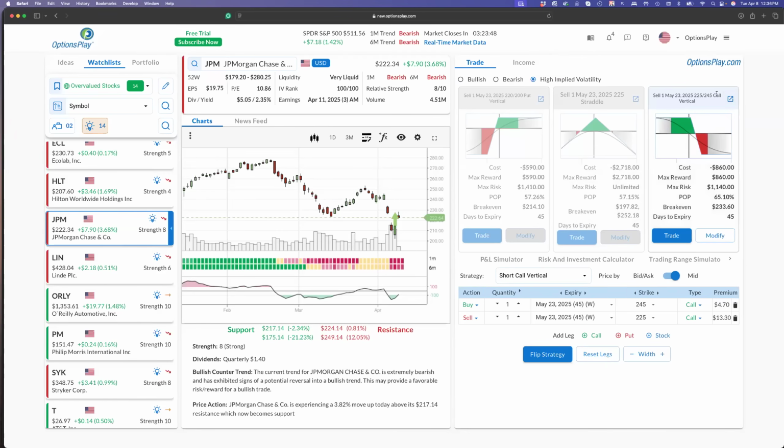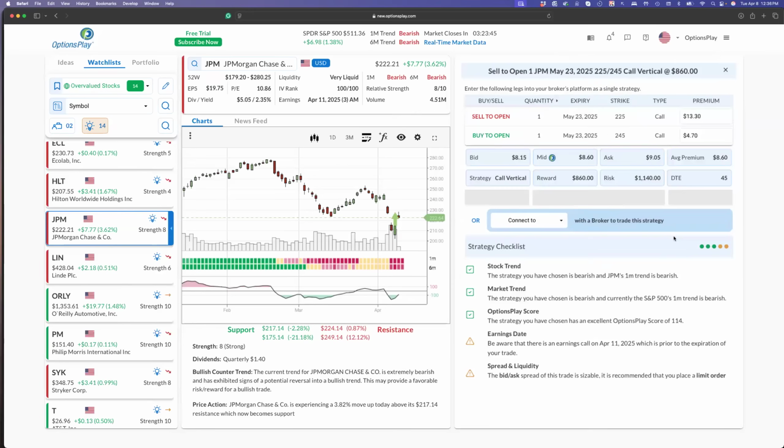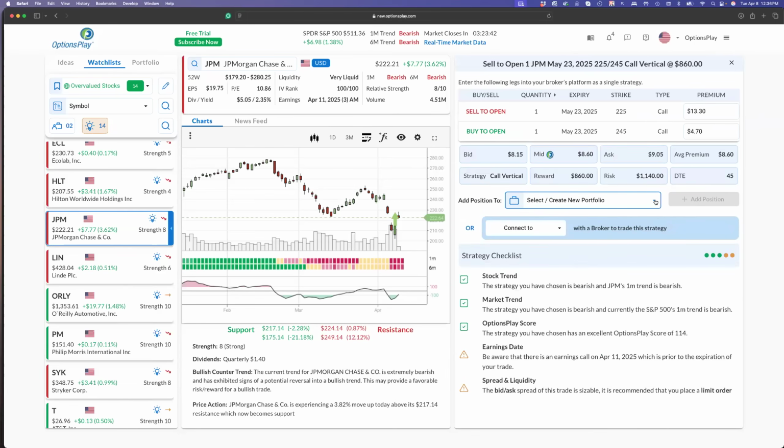So in this particular case, what we're selling is a 225/245 call vertical here. And one of the things that we have available to you, especially if you're new to this type of trading, or if you're finding that the markets are a little bit too volatile and you need practice, is you can use our tool to create any portfolio within OptionsPlay. It could be mimicking your live Schwab portfolio, your Fidelity portfolio, or it could just be a completely fictitious portfolio or completely fictitious trades and portfolios that you can basically follow along and learn and get a better sense for how options work before you start risking your real capital on it.